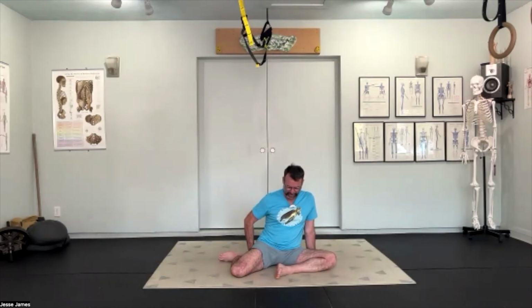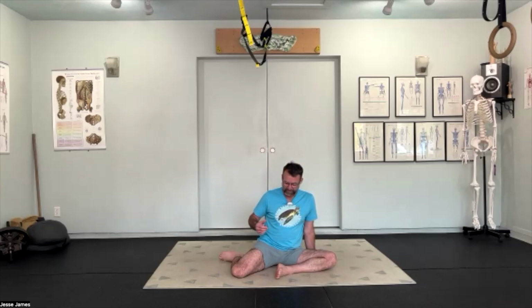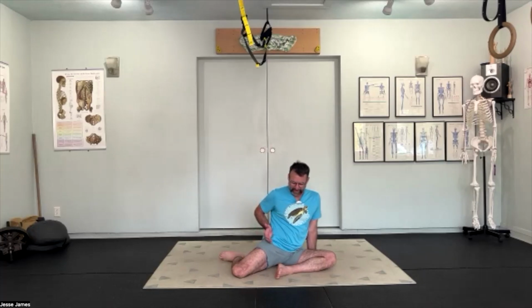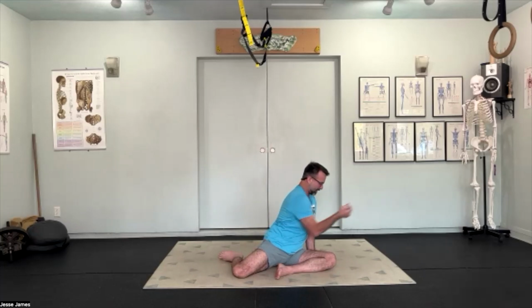Inhale, let that hip drop. Exhale, scoop into it. We'll do 3 breaths, and then we're going to add our reach with our rotation. Now, the second time doing this movement, it should feel a little easier. As I get into the third one, as we exhale and scoop, now we're imagining we got a piece of bread and we are sharing that bread with somebody straight through that forward knee.